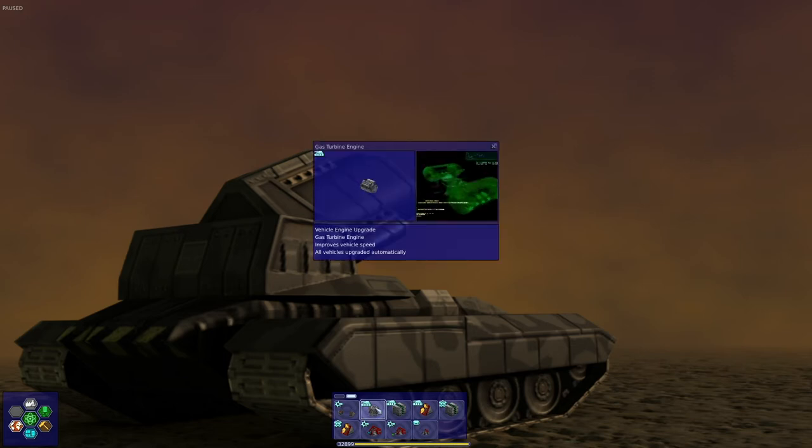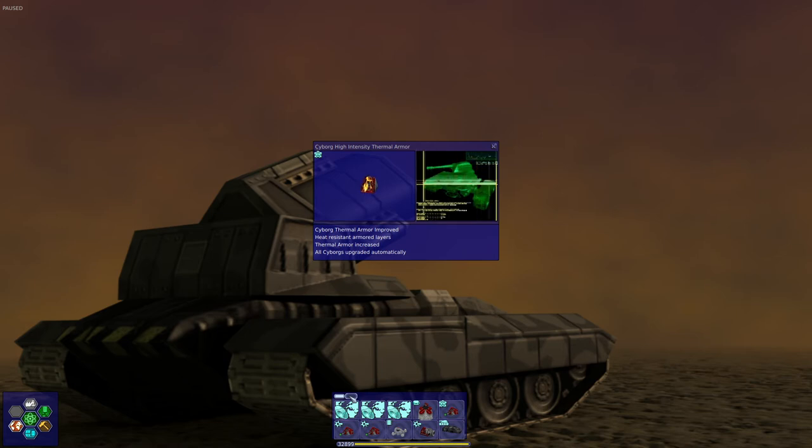Vehicle research completed. Gas turbine engine. Vehicle research completed. Super dense composite alloys. Vehicle research completed. High intensity thermal armor. Vehicle research completed. Vehicle research completed. And the two cyborg equivalents.